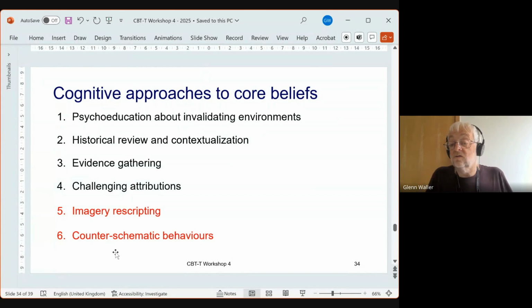Okay, so 3 areas. There's the time frame, there's the internality, there's the globality versus specificity. I want the patient to be thinking, that crap thing that happened to you wasn't about something that always applies and that is your fault and that will carry on applying forevermore to all areas of your life. I want them thinking, that was a crap thing that happened to me, but it isn't something that has to apply to the rest of my life. That's broadly speaking what I'm after with attribution work.